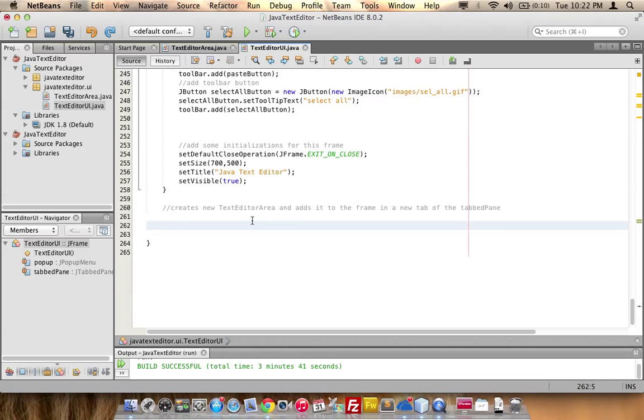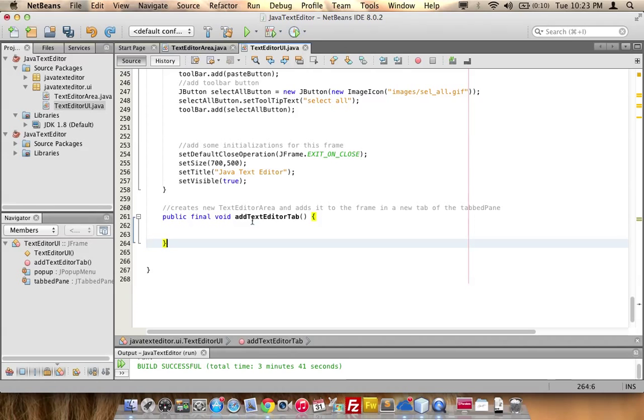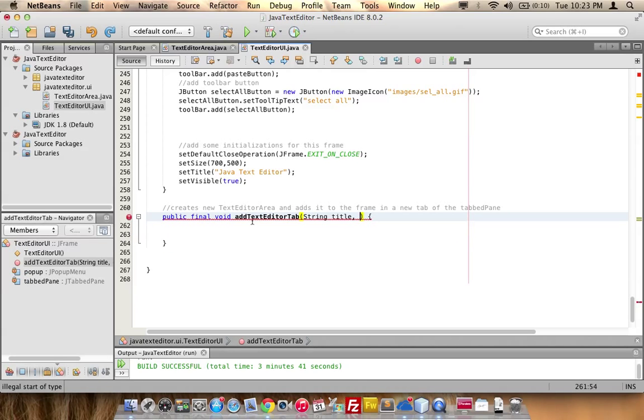All right. Next, we're going to start to build a mechanism to manage the multi-tabbed environment, and we'll need a special method to do that. Our first method will create the text editor area instance and add it to the frame in a new tab of the tab pane. So we'll call this method addTextEditorTab. And we'll give it a couple of arguments, the first of which is the title of the tab.